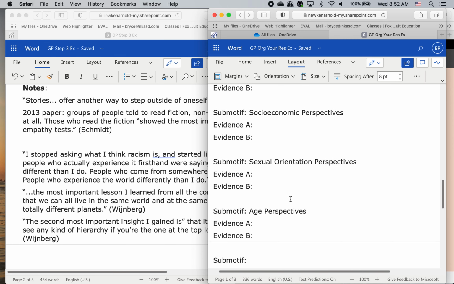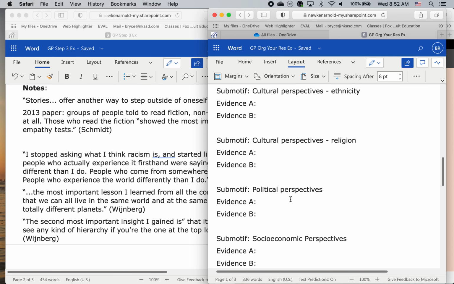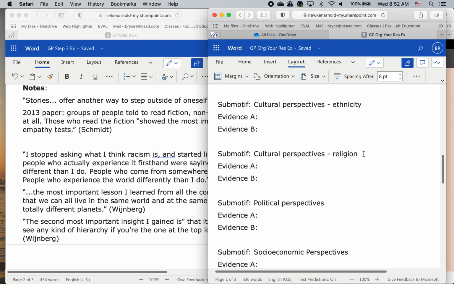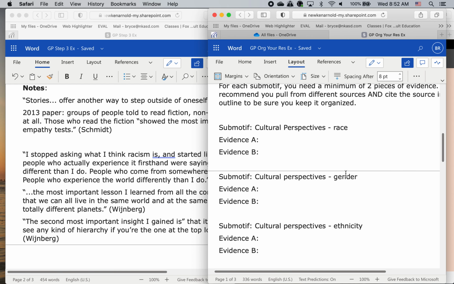And then as I was sitting here thinking about the fact that I only have 8, and I told you should have a minimum of 10, I was thinking, are there other perspectives that I could include? And I went back up through, and I thought, I could probably break some of these down into more specific or smaller submotifs. For example, with ethnicity, that could be regional ethnicity. So like when you talk about people from the southern United States versus the northern United States, how that influences the way they see the world.